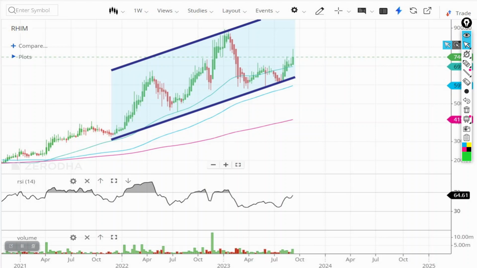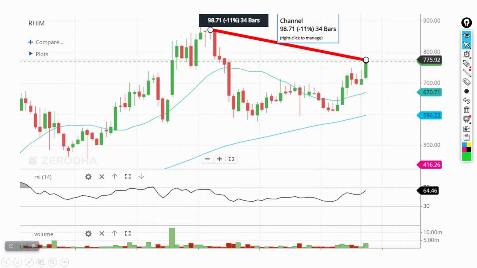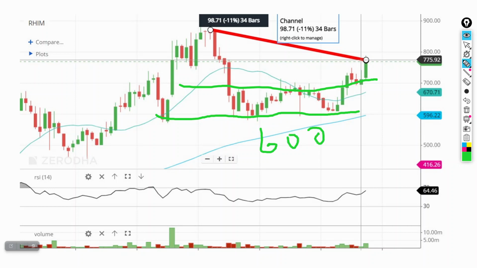So I would better suggest that the present price is at an 11% discount from the all-time high. So friends, if it was 20 to 25%, that is the right time to buy a stock, and we can see that there is good support at this price of 600. So between 600 and 650, this would be the range of buying or accumulation. So we can wait for a correction of another 5 to 10%. If it is between 600 to 650, then this is a good buying range for this price.